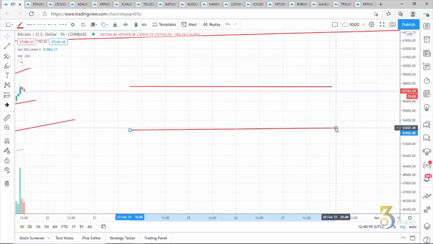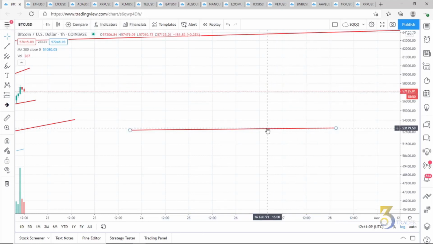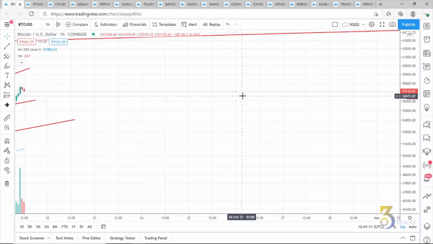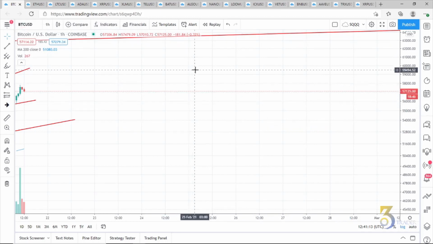So if I drew another one and a price was channeling between here, I'd have support, I'd have resistance. This is where those buyers step in. This is where those sellers step in. Very simple. Now there's another cool tool on here that I love to use, especially when I zoom out, because as you know, we zoom out first and then we zoom in when we are identifying support and resistance. And this is the line you use for that.